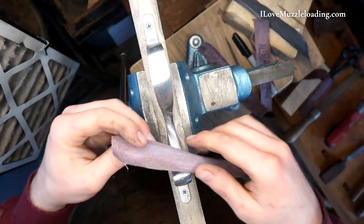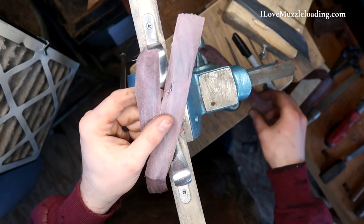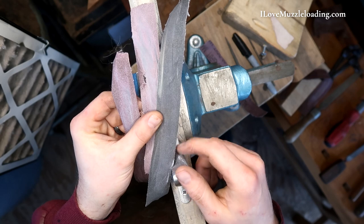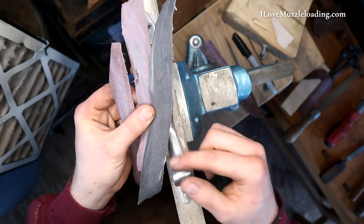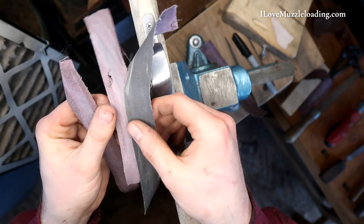To do this, I'm going to start with my 80 grit, go to my 120 grit — these are pretty well used but you can get the idea — and then we'll go up to about a 240 grit. If I don't like the finish with the 240, we can go up to about a 400 grit. But I'm thinking at the 240 I'm going to take it to a buffing wheel, just get it cleaned up real quick before we head into browning.